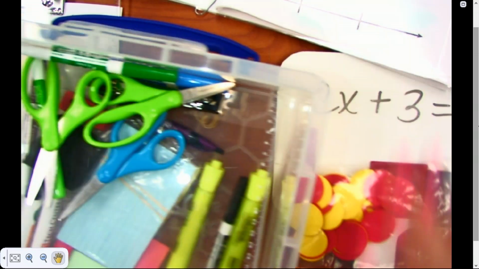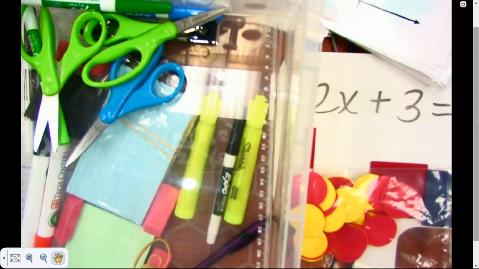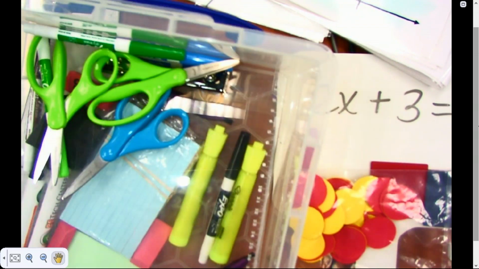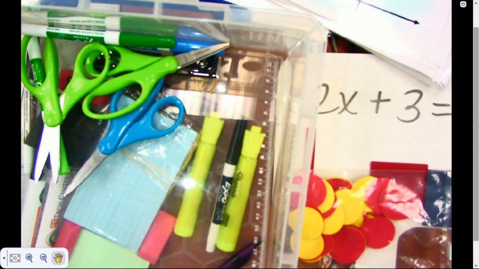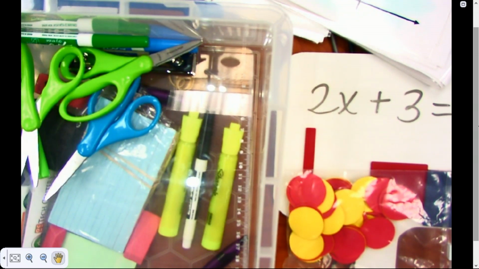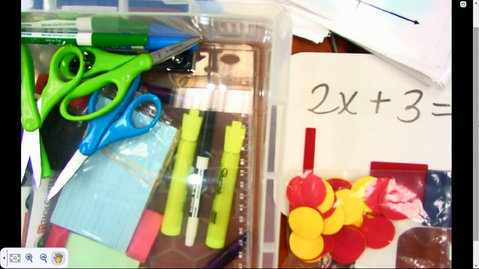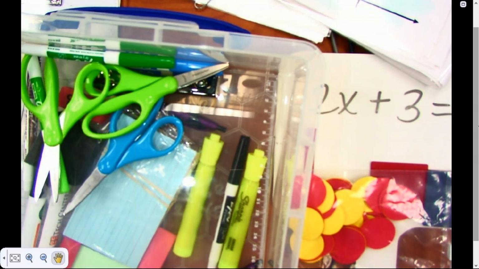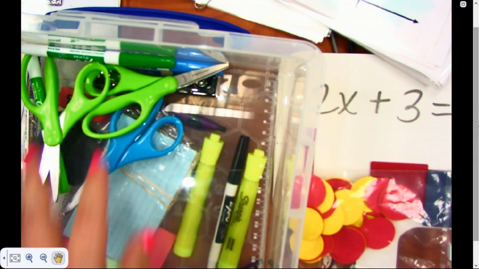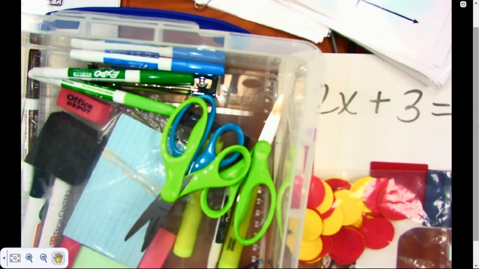He was my inspiration for these boxes that I have created, and you may not have the funding to create this, but I'm going to show you a couple things that you might be able to get for pretty cheap or come up with a way of doing it practically for free. So Ron inspired me to create these boxes, and some of the things I'm going to show you are from Ron. I just keep scissors in the box.